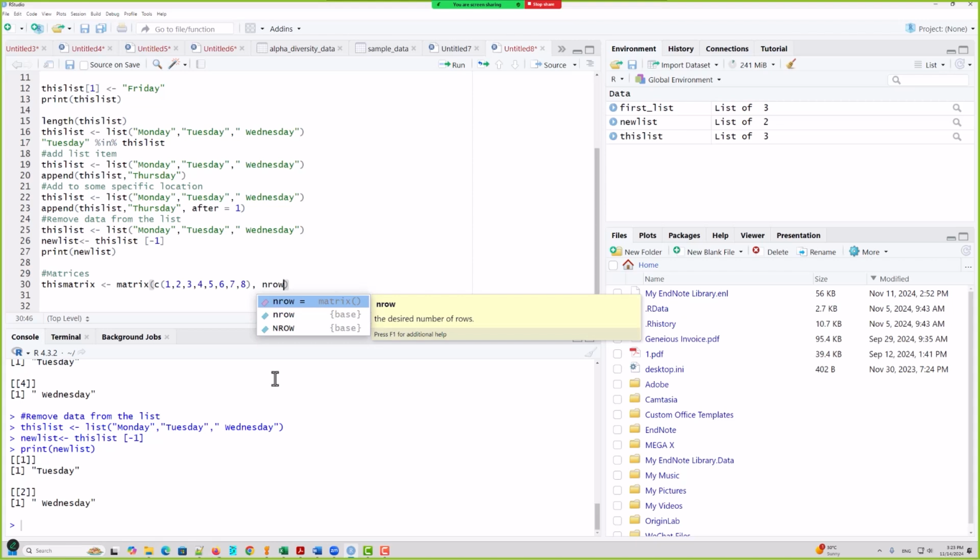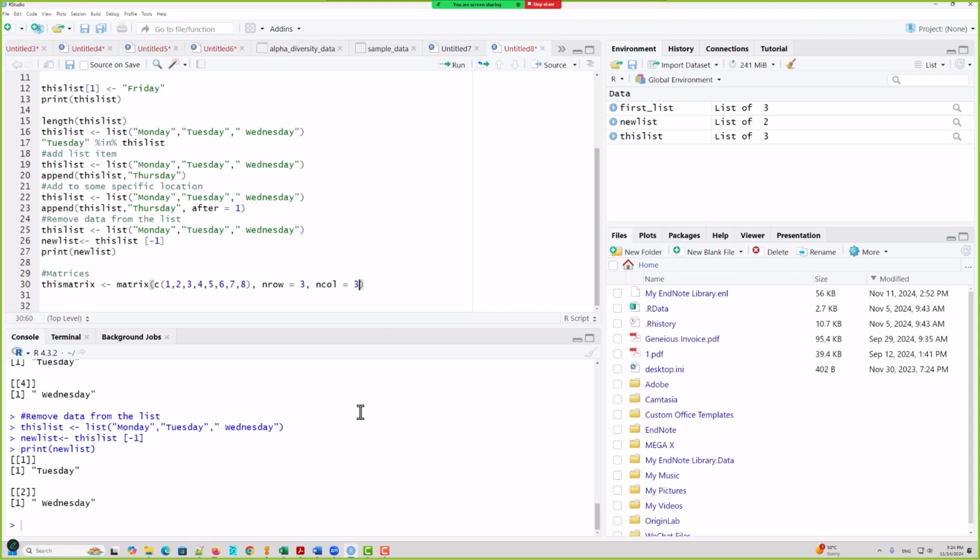When you write this, R will identify it. The number of rows will be 3, so I want to put this data in 3 rows. Then I will put a comma, and then the number of columns, ncol. I will also put 3. I want to change this data to a matrix with 3 rows and 3 columns.